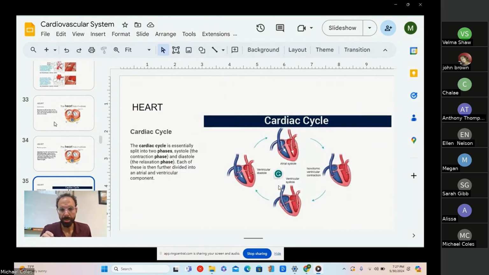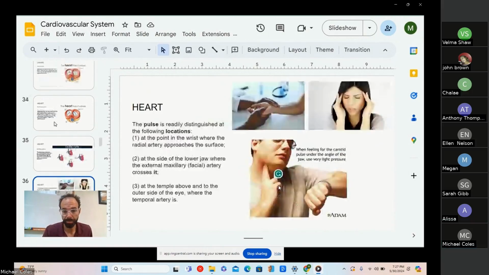All right, a cardiac cycle, we have the actual thump. So we have the systole, contraction phase, where it squeezes the blood into the system. Then we have diastole, which it dilates, just like your pupils dilate and opens up and the muscles relax to bring in more blood. So thump, thump, thump. And there's ways for you to take your pulse to actually understand and feel that thump thump. But just know, systole, it goes into the system. Diastole, it dilates and opens up and relaxes.